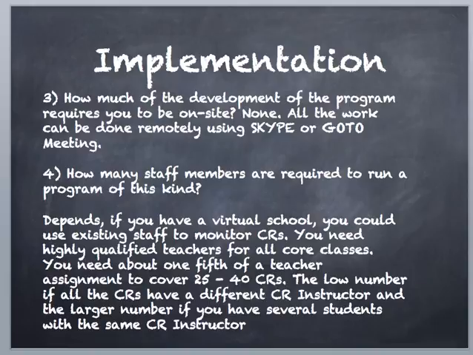The staff that you're going to need to run the program will, of course, be dependent on how many students you have in the program. But to start with, if you have an existing virtual school, you should be able to use some of the staff that you have there. So staff that are monitoring online classes could also be used to monitor CRs. You'll need about a fifth of a teacher assignment to monitor somewhere between 25 and 40 CRs.